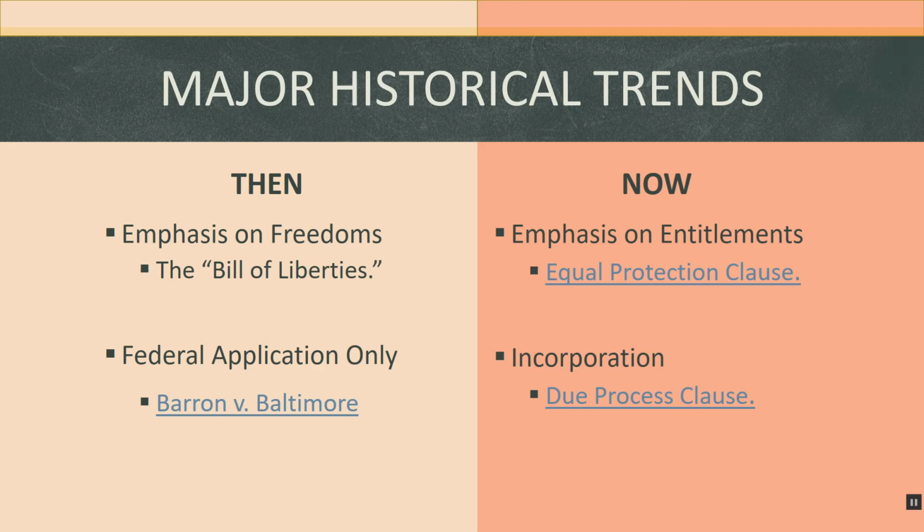Now, I do want to be clear. It's fairly well understood that this is a fairly tenuous line of logic, but it is critically important in a historical sense, because what we're going to understand is that, again, the Supreme Court's interpretation of the 14th Amendment's equal protection and due process clauses is the fundamental cause of the two major historical developments in the evolution of civil rights and civil liberties in U.S. constitutional law. And remember that these two fundamental major historical developments have been a transition from our early focus on freedom to our contemporary emphasis on entitlement, and a gradual incorporation of our freedoms against the states.